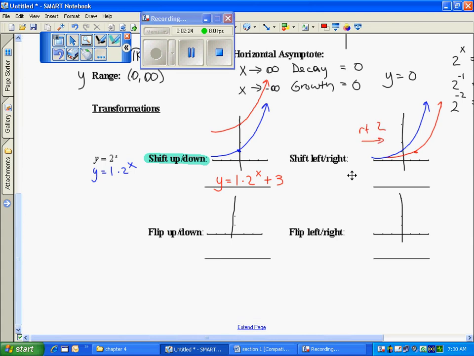Well, what I need to do to shift it to the right 2 units, I take my original function. Notice I just left off the 1, and I want to shift it to the right 2 units. Notice who it goes with. If it's shifting in the left or right, it goes with x, just like I did with parabolas, rationals, or anything else. Now I want to flip this graph up and down.